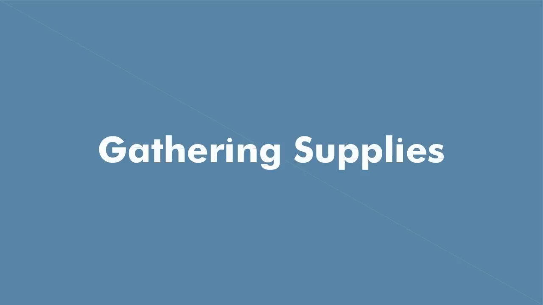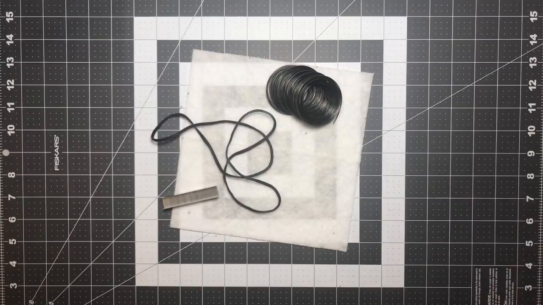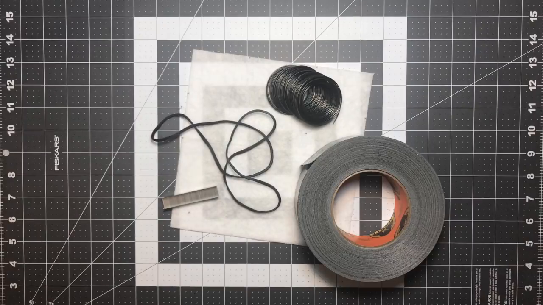In addition to the filter, you're going to need some staples, two rubber bands for each mask, a little steel wire, and some duct tape. And I'll talk about each of these a bit more as I'm putting the mask together.